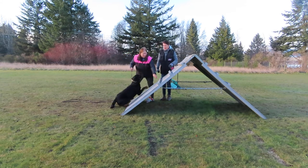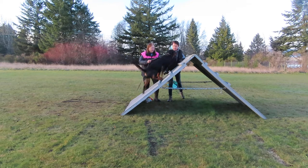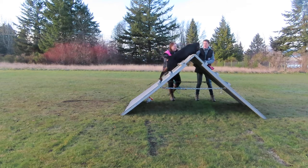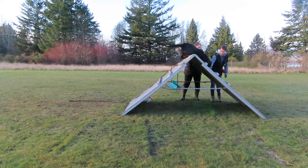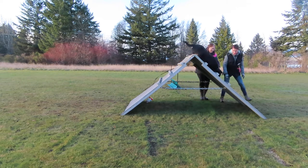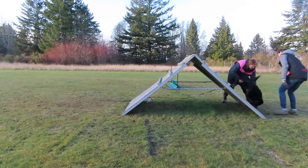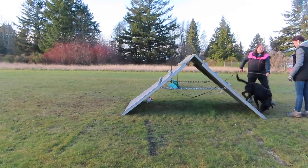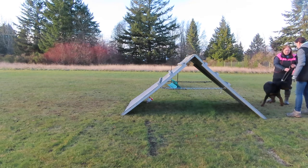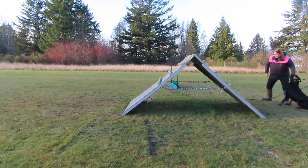At the bottom, but he's not going to do it. Here. But here. Okay. He climbed. Good. Wow. But you missed all your food. Don't miss all your food. Good. So we want him to get the food. Kind of like in agility, just point to the food now and let's see if he'll get it. So one last time, follow.